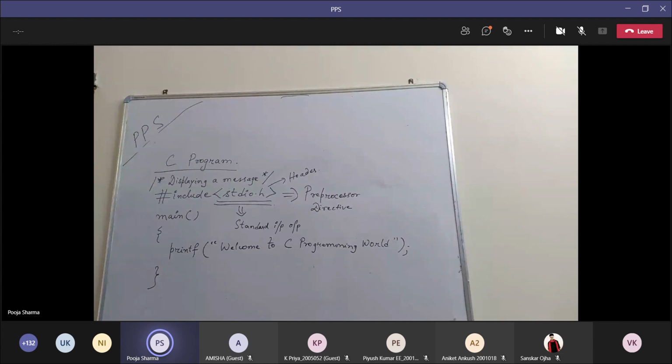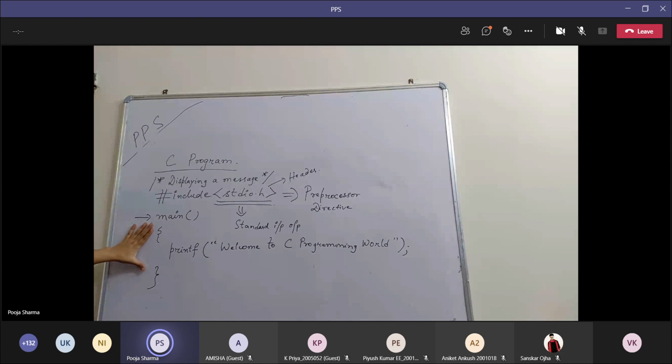Yes, ma'am. Then main. Either you can write int main, this is completely optional for the time being. That is why I did not write int. I just give main. Main is the backbone of any C program. That means without a main function, you will not be able to execute your C code.